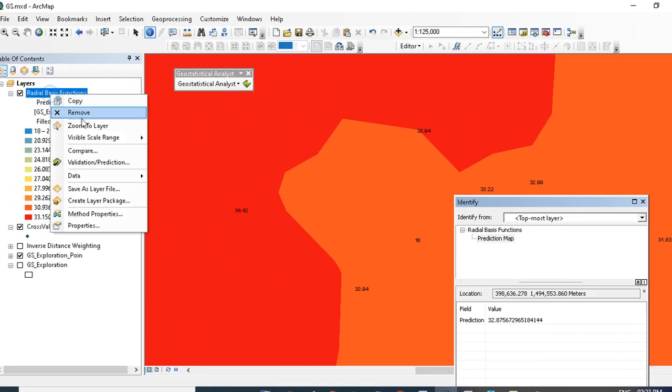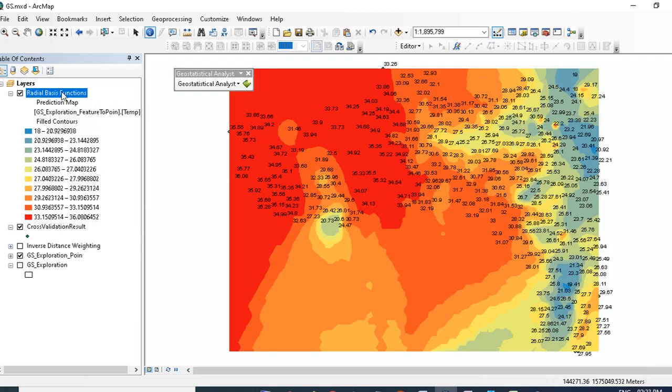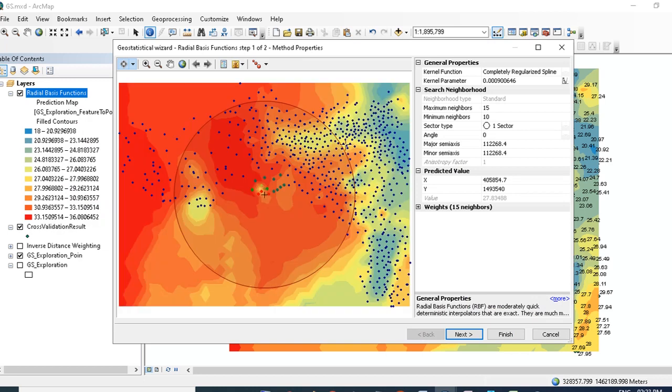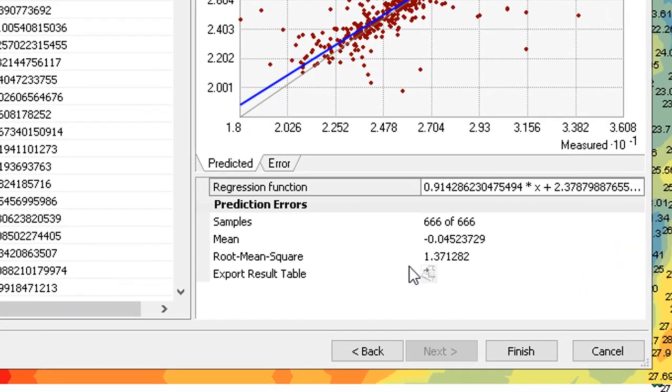So this was about the RBF, radial basis function. We can go to these properties and we can see the weight, and we can optimize also here. So before optimization, the RMS is 1.37.